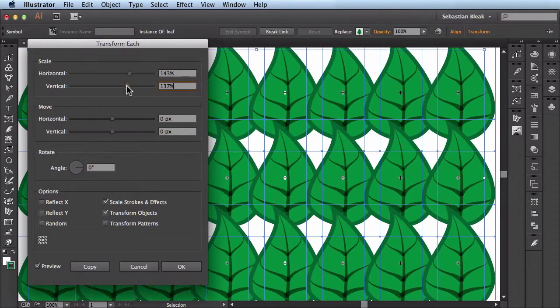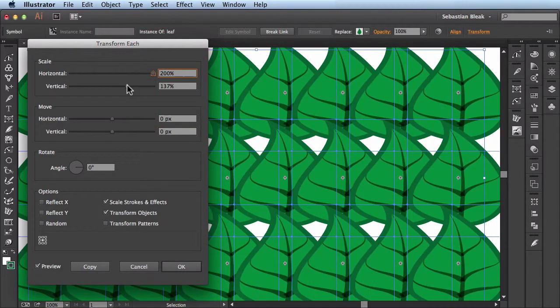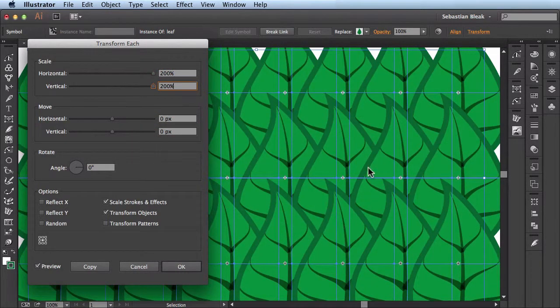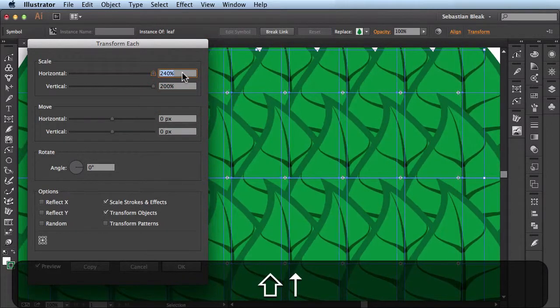Well, if I bring up the vertical as well, it's keeping the proportion a bit more. And you see it looks a lot more like the original one. Well, let's slide these guys all the way towards the right. And this one too. Now I filled in all of these gaps. So 200% is fine for me, but if you needed to go higher, you could definitely do so.